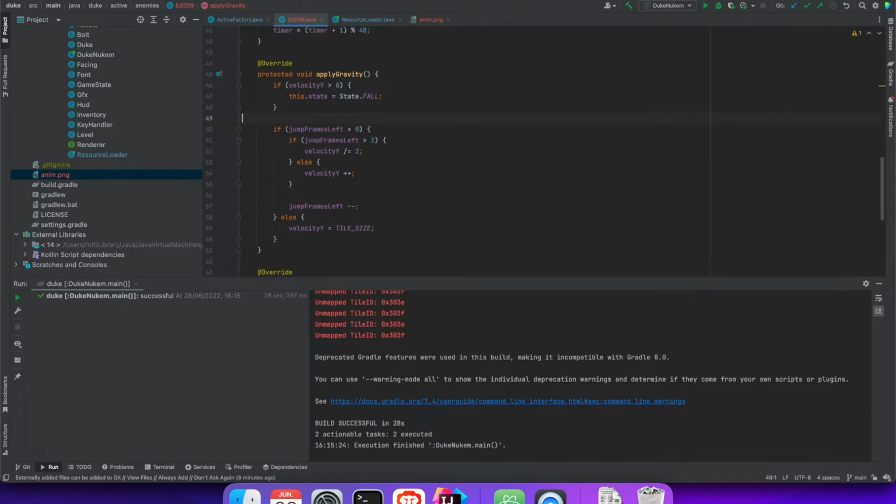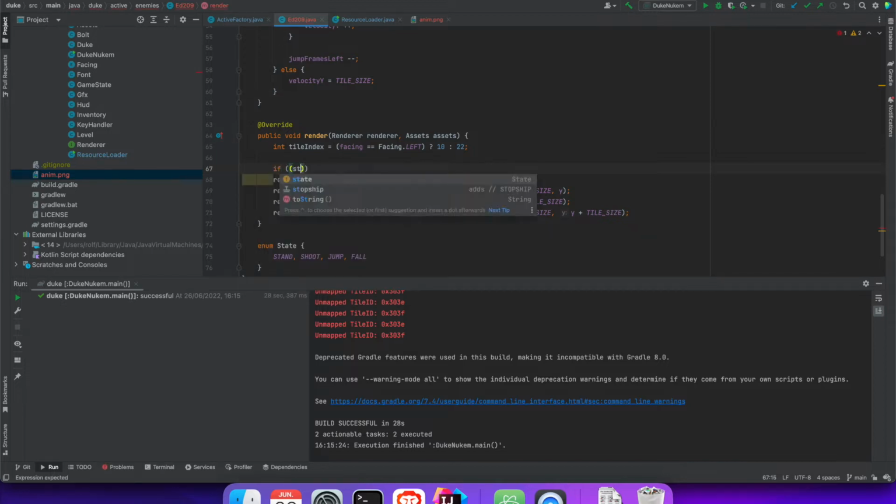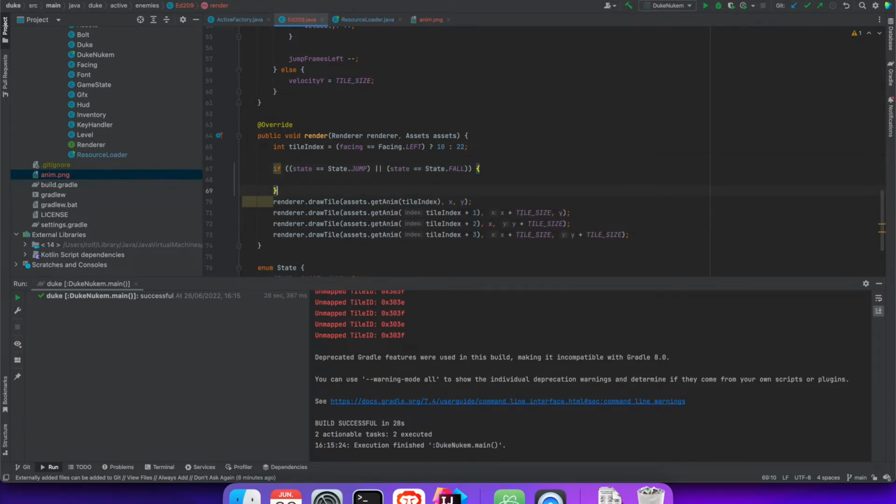Alright, and then that means that we can start changing the rendering of the tiles here a bit. Because like I said, the jumping and falling state is going to have 2 by 3 tiles of graphics. So if our state is jump or state is fall, then we want to render a different set of graphics than what we would usually do.